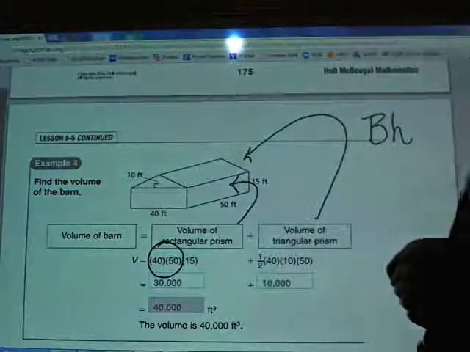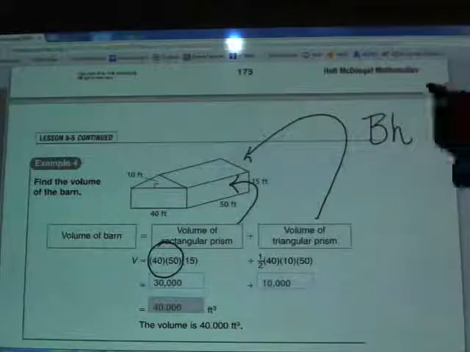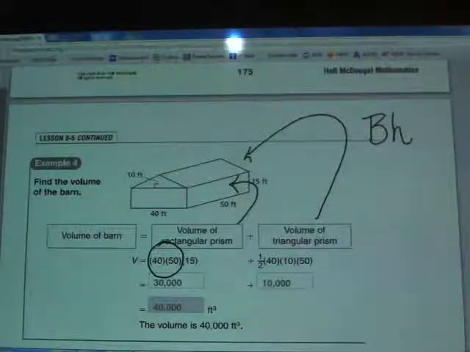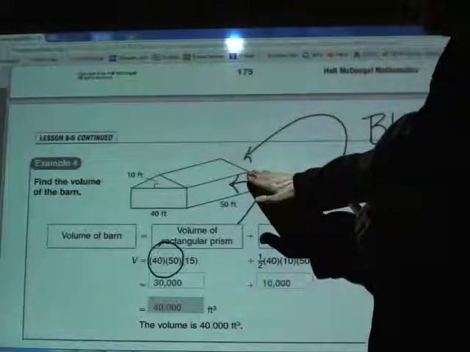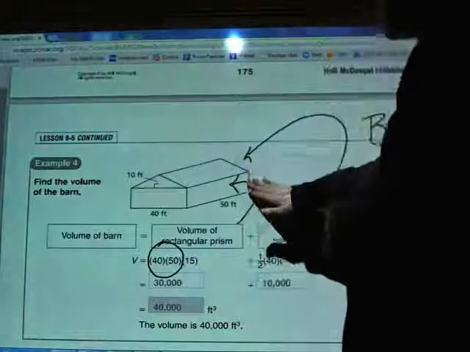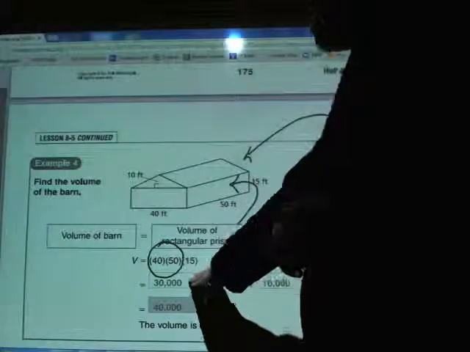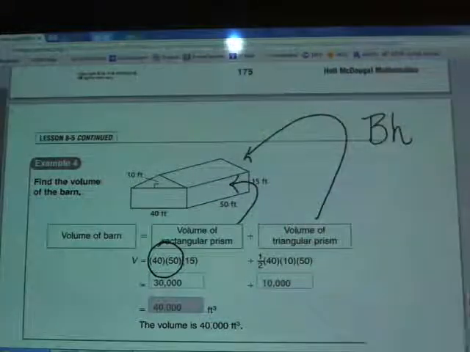All right, of course, 40 times 50, when you do the math there, that's going to work out to be 2,000. Then I have to multiply that by the height of the entire main structure of the building, I guess I'll call it, the bottom here. Well, the height of this prism, we've already used the 40 and the 50, so the height is 15. So I'm taking that now and multiplying it by 15, and when I do that, I end up with 30,000.